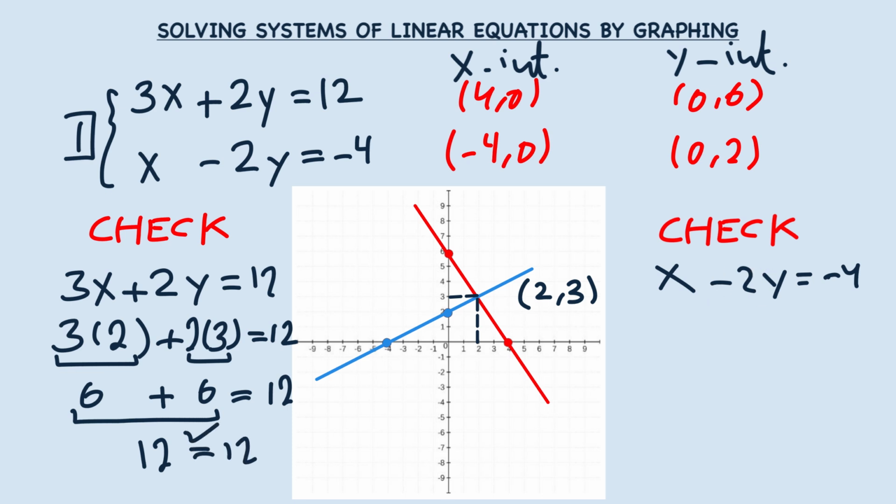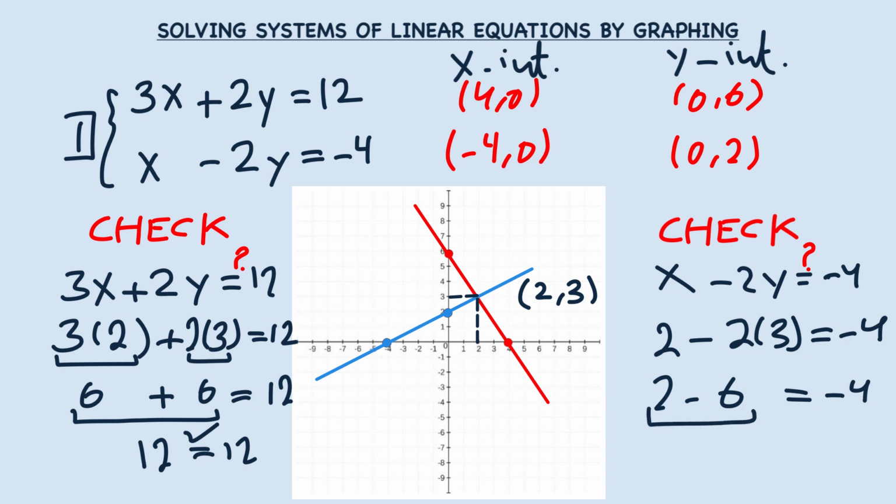Let us jump to the second one: x minus 2y equals minus 4. So we have to plug 2 instead of x, minus 2 times 3, equals negative 4. Sorry, is it equal to negative 4? This is how we are reading this sentence. When we check, we have to do it like this. We write the numbers and we ask ourselves, is it equal to minus 4? Some books put a question mark on top of the equal sign to make it clear for the students. You can use whatever you like. So let us continue. We have 2 minus 6. Is it equal to negative 4? Yes, 2 minus 6 is -4, and -4 equals -4.